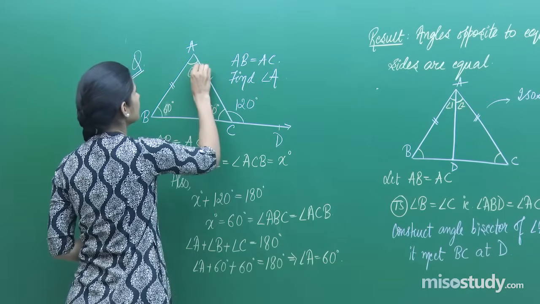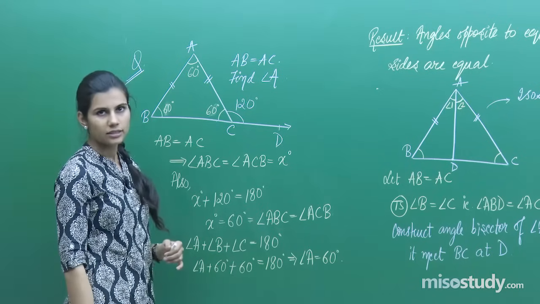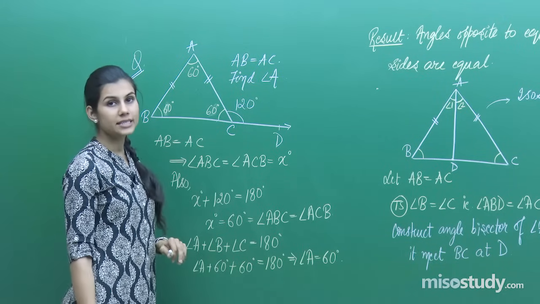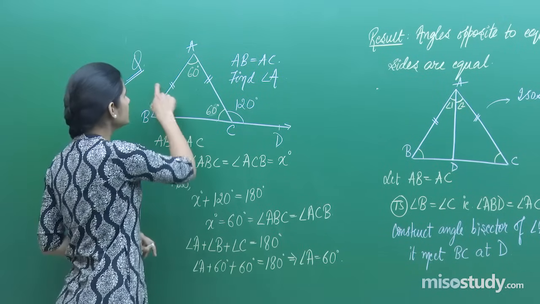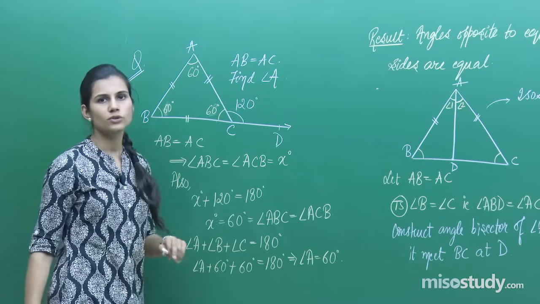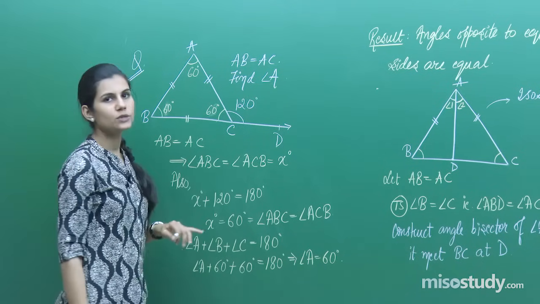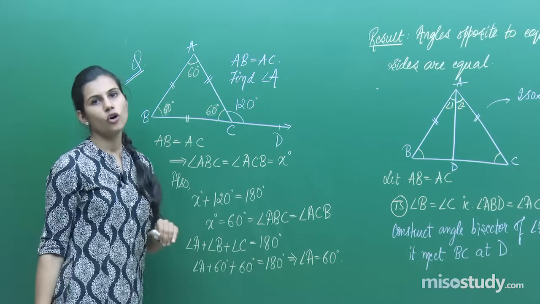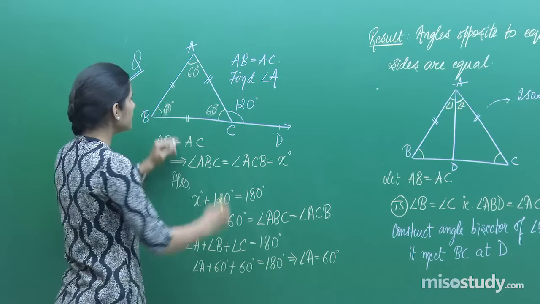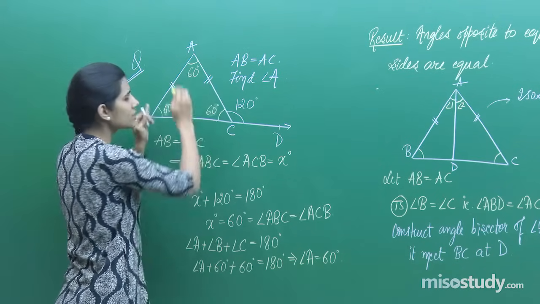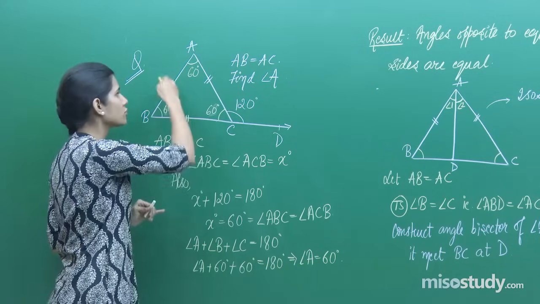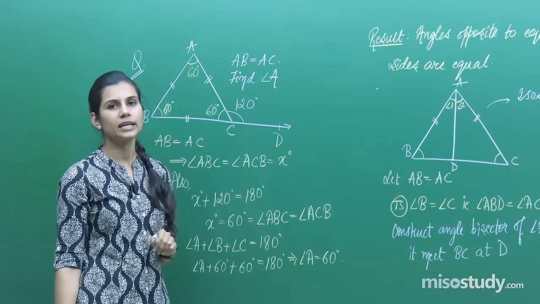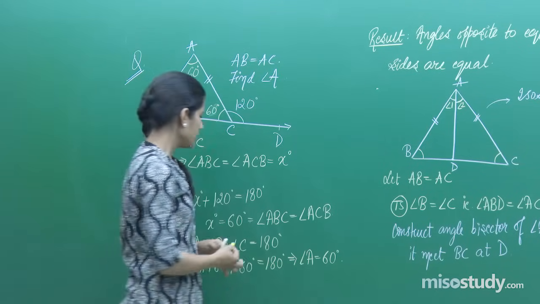Fine, this is again 60. In fact, if this is a triangle with all interior angles equal to 60 degrees, this is an equilateral triangle. Not just these two sides, but actually this third side also will be equal. All of these three sides will be equal to each other, because in an equilateral triangle only, you have all the three angles of 60 degrees each. So if these two sides are equal and all the three angles are coming out to be 60 degrees, third side will also be equal to the two sides. So all the three sides will be equal to each other. You will have this to be an equilateral triangle.